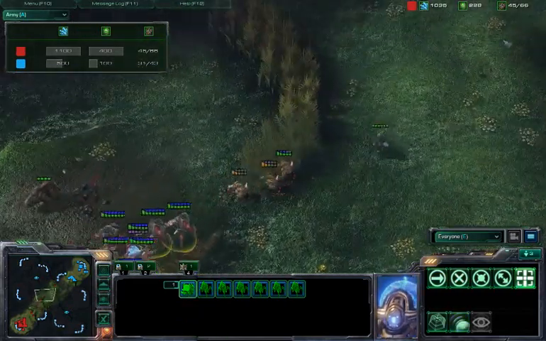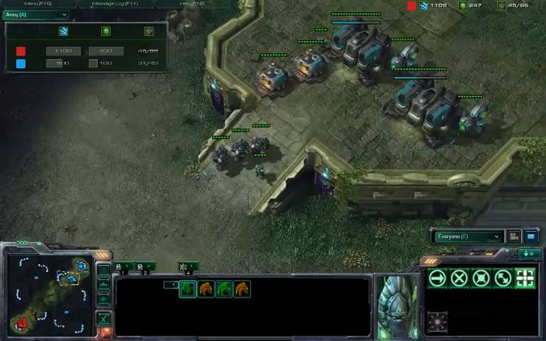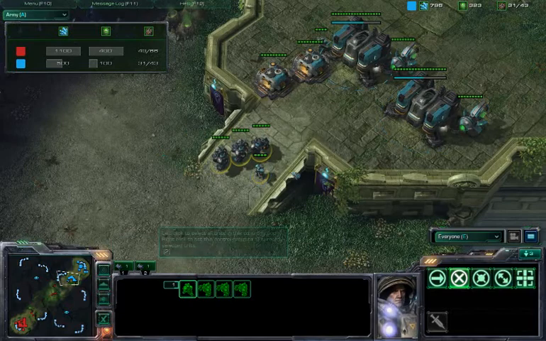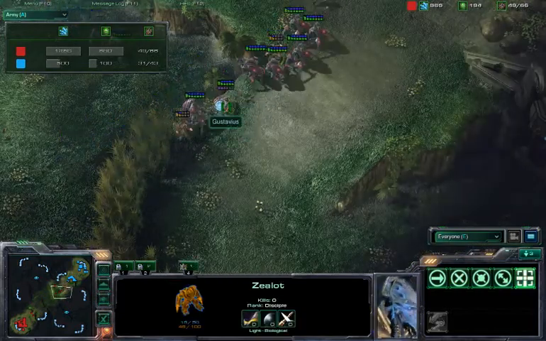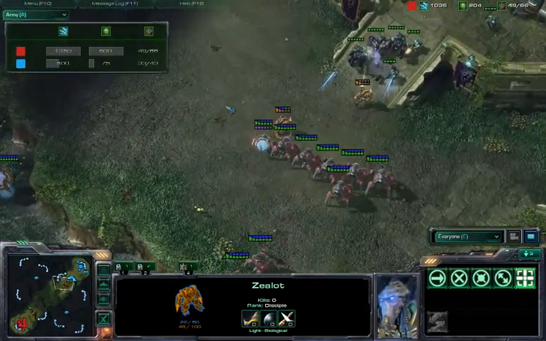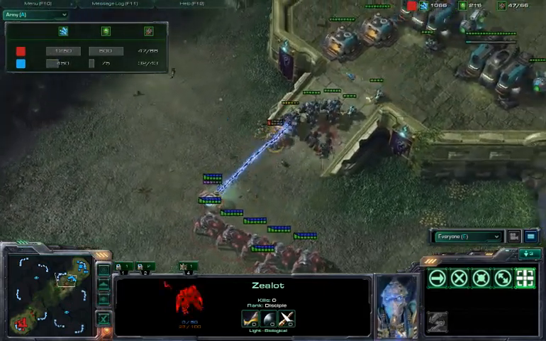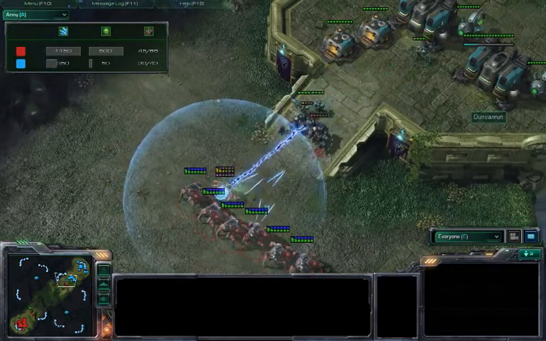Is Gustavius going to do a little counterattack? This looks like a good time. There's only 3 marauders and a marine to reinforce this army, so this could be an early loss for Duncanrun. He's trying to hold this ramp. I'd like to see him just move up a little bit further back. Oh, move those forces back, Duncanrun.